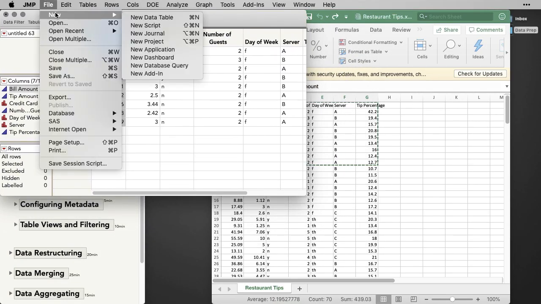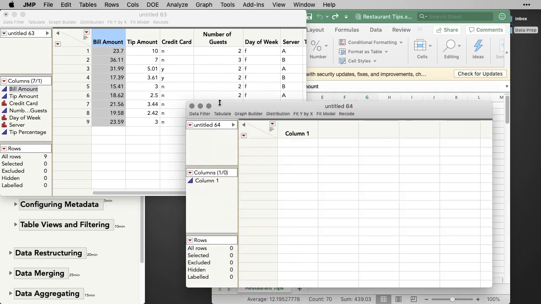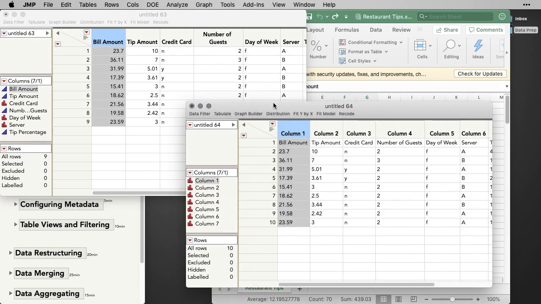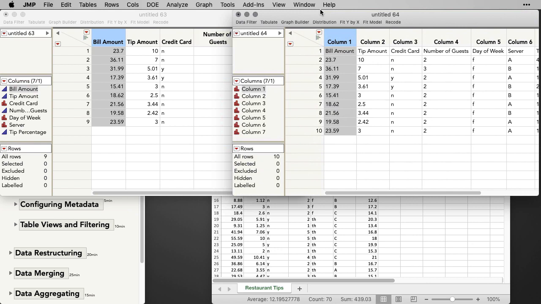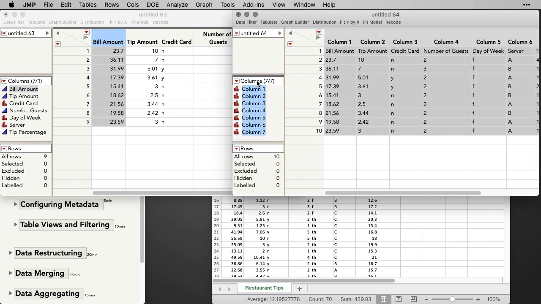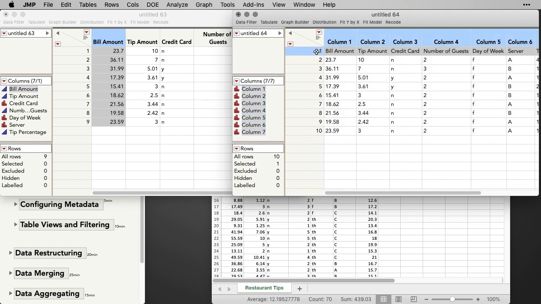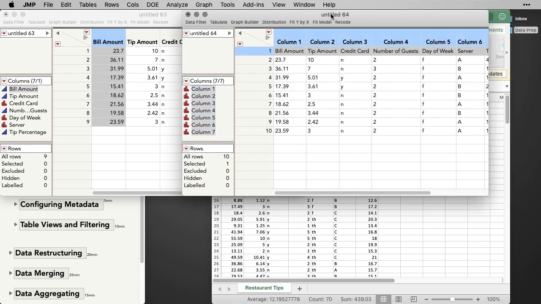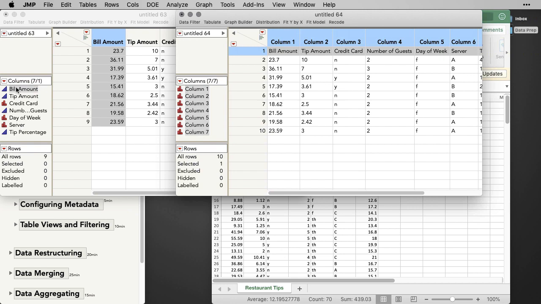Now compare that to a table where I just paste. And you get, I don't know if anyone has done this when they first started using JMP, this annoying situation where your columns are labeled 1 through 7, but your first row is the column names. And if you look at the data types and modeling types, it's gotten them wrong. It's treating them all as character columns.